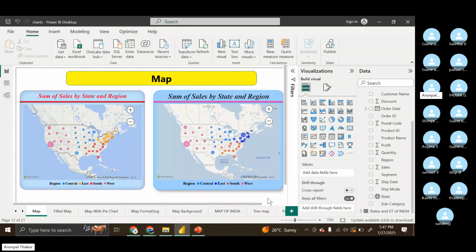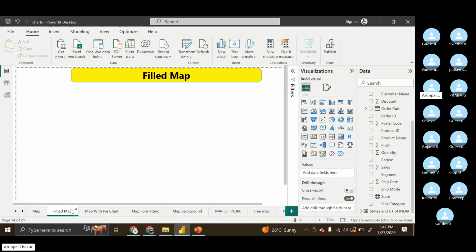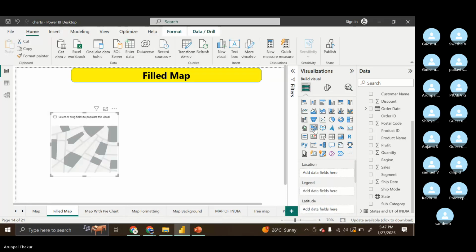Now create a field map. Field map is the second one, next to the map.